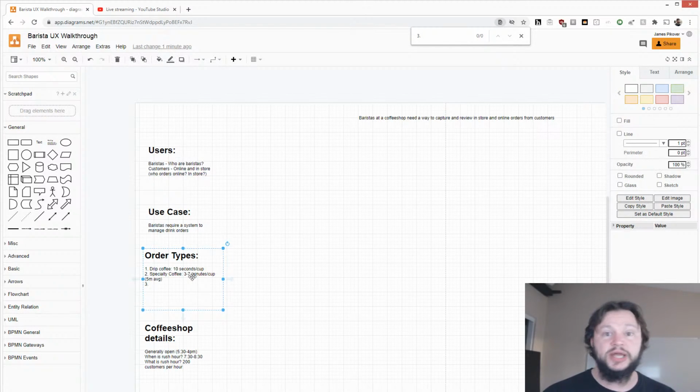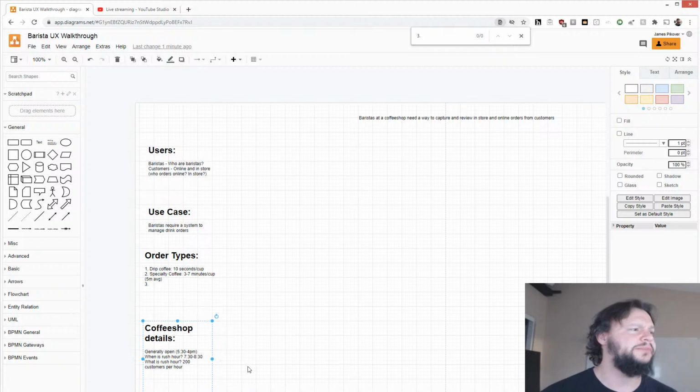We've got 5 minutes per cup. We've got 5 baristas doing that many drinks. So that means we'll be able to make 25 drinks in. No, sorry. We should be able to make 5 drinks every 5 minutes, or 1 drink a minute if we want to make it that way, which means that we should be able to service roughly 200 customers in an hour, roughly speaking. It's not perfect, but it's rough.